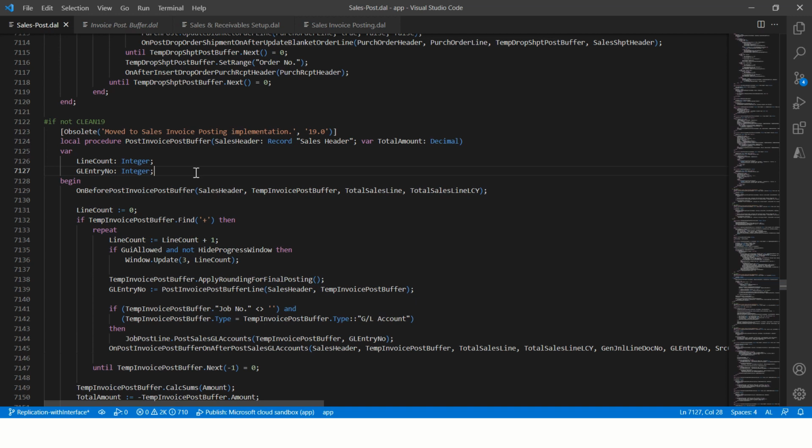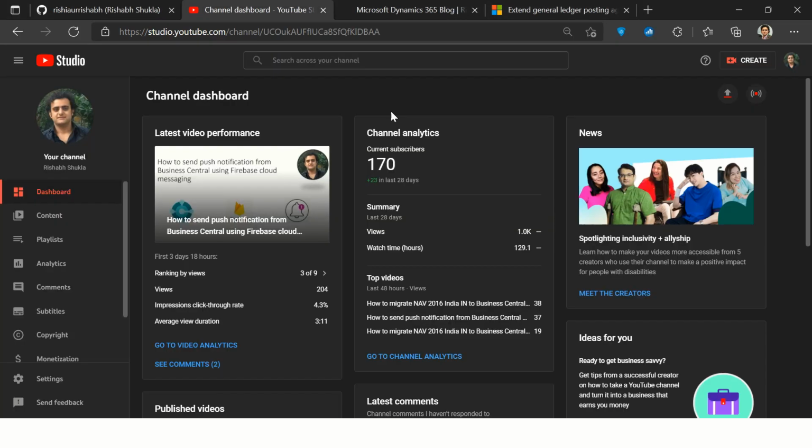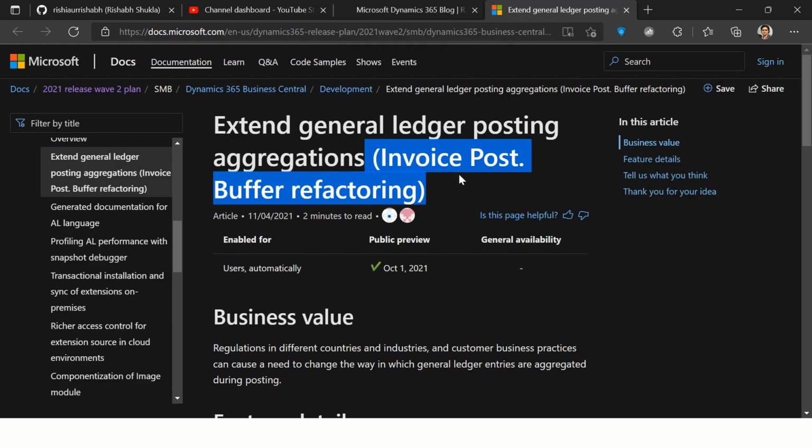So in cases like that, in summary, you want to change the logic of grouping in the invoice posting buffer, because everything works fine as long as this table has that number of records. But the moment you change a combination, and that combination is not considered in this standard scenario, that is where the problem comes up. So to handle that, I will now come to this part of my blog where I'm going to introduce this section from Microsoft.